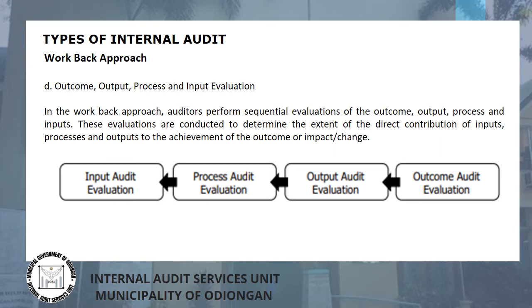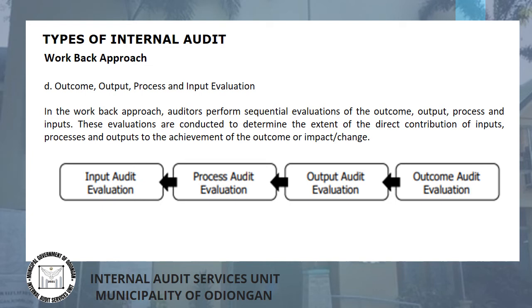Output evaluation. An output evaluation is undertaken to assess the extent to which a program achieves its outputs, products, goods, and services. It focuses on outputs to determine the effectiveness of a program, but a project or process activity may also be assessed to understand how the outputs are produced. Output evaluation establishes causality of project and process outputs to program outputs, as well as correlation of these processes and interrelated activities to a particular program.